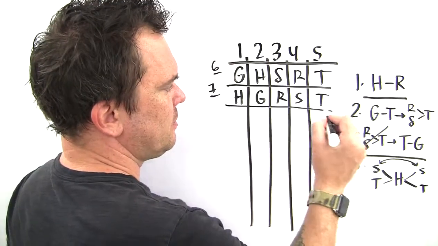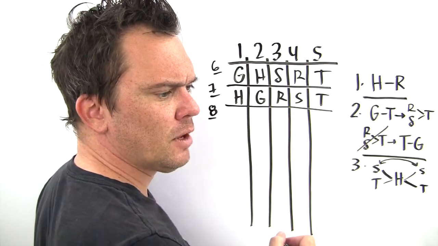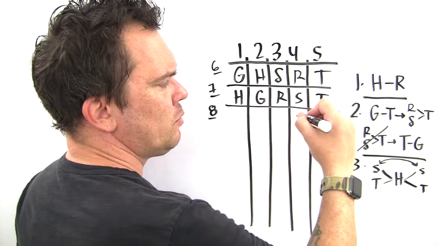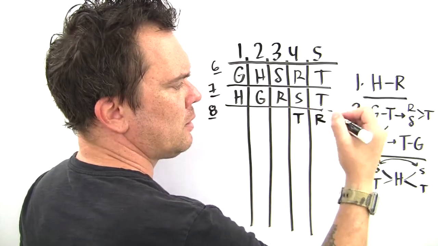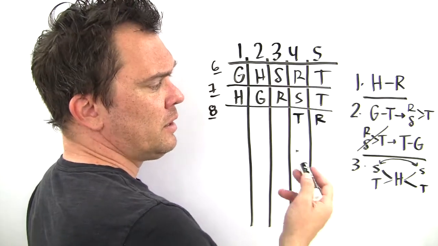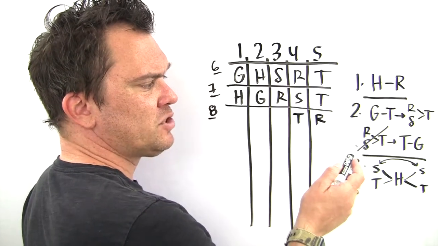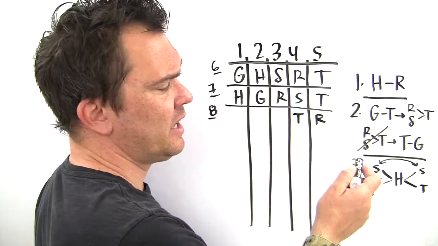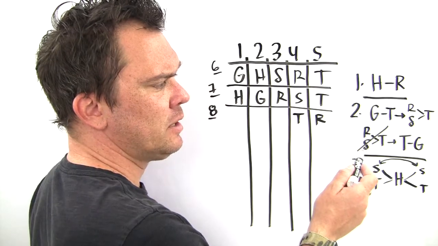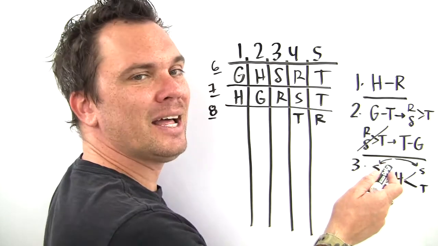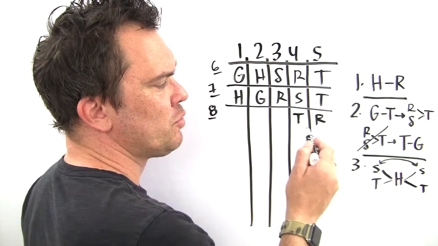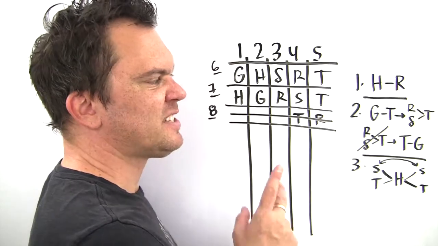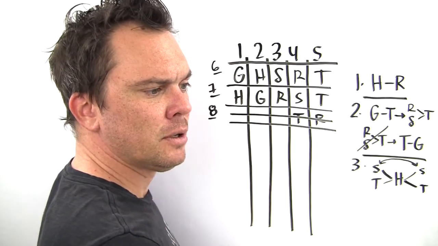Question 8. A pair that cannot be the 4th and 5th to perform. Why can't you end with T and R? Well, if you do that, then I might start here. R and S are not before T, right? And if R and S are not both before T, then G is also not before. G has to be after, and now I don't have room to put G after. Answer choice E breaks that second rule, and that's why it's the right answer.